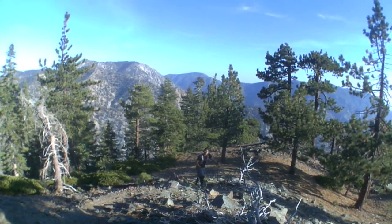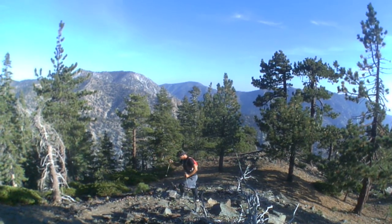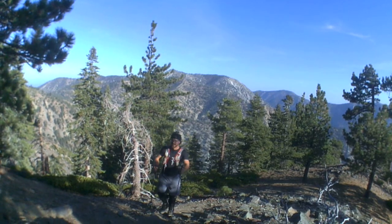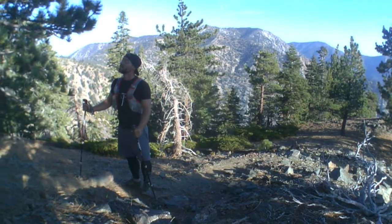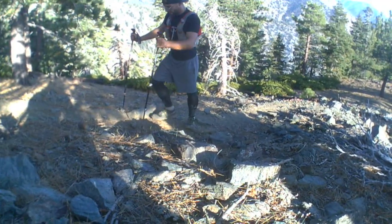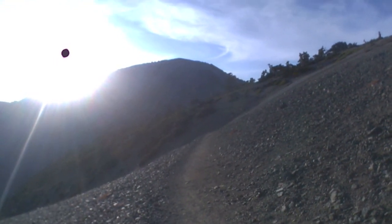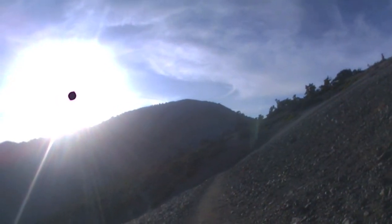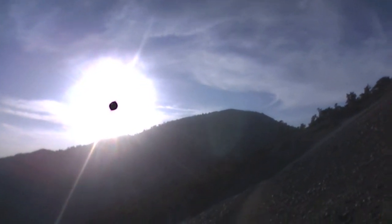So there he is, on his way up. Looks like we both got most of the second part of the first lap done. Yeah, I think once you get to the top, it's just down and up again. So we came onto another GPS point, coming here on the final little climb up to heaven. Of course, there's another name for that mountain, but I'm not supposed to tell you because it's a big secret.